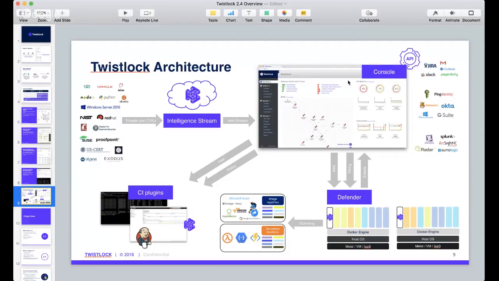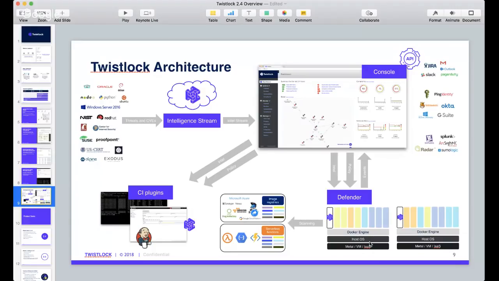So Console is our central component. We deliver our software to our customers as containers as well, and that makes it easy for customers to deploy into their environment. I'm not sure how much information you guys want about these other integration points. The other key bit here is Defender. So Defender is our security agent.